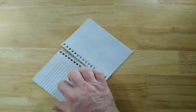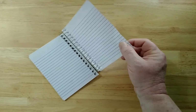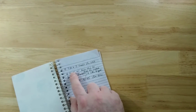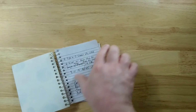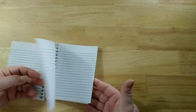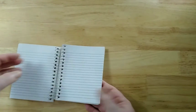And this paper is not of real good quality either, really super thin, but this is good for writing notes that I don't intend to keep. As a matter of fact, up here, I was making notes about some edits of a video I was doing, so it's a good place to jot things like that down. I am a stickler about fanning through here, because sometimes I'll just open it up and start. So I do like to fan through regularly and keep it clean. It's just a quirk of mine.